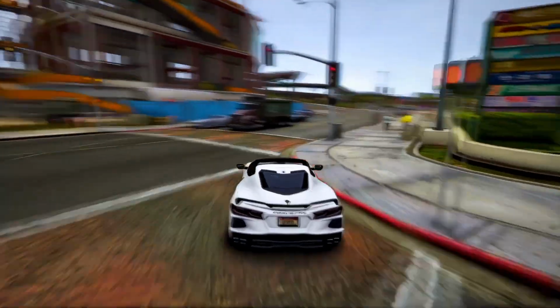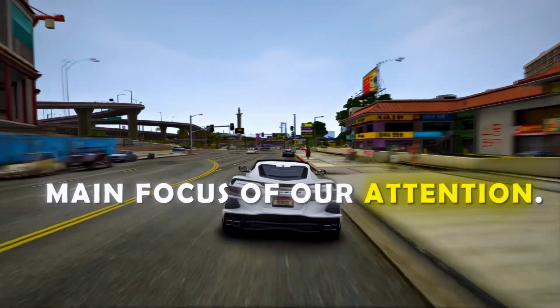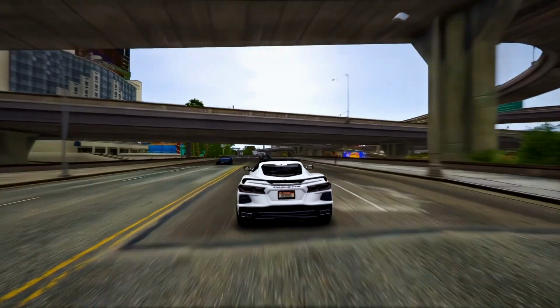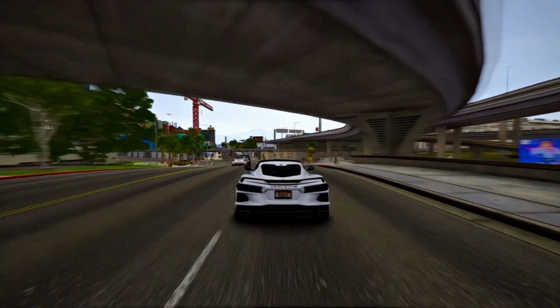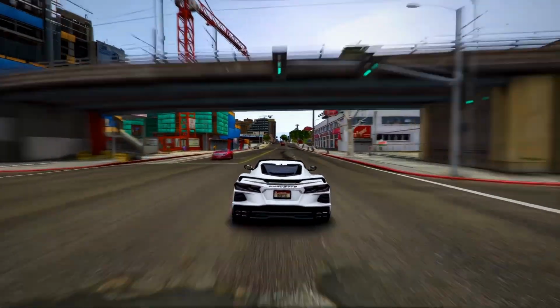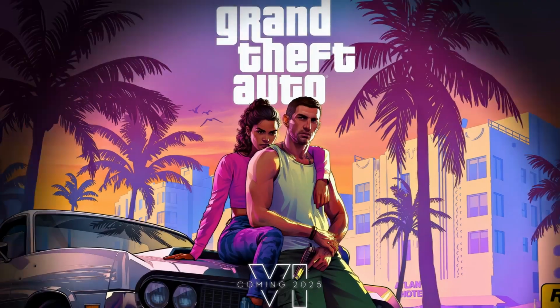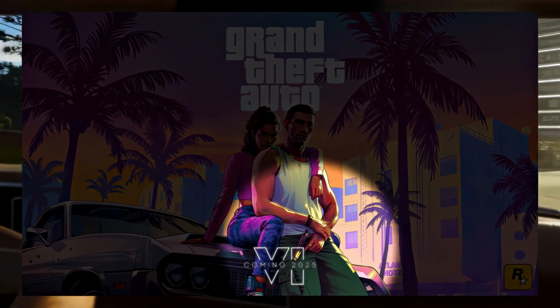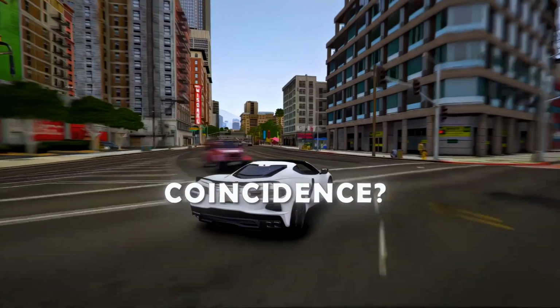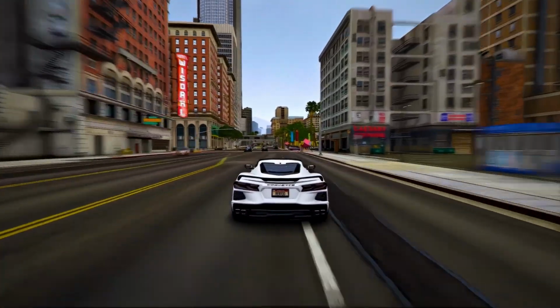Now, let's loop this back to Jason, the main focus of our attention. There's a striking connection here. The cop on the far right and the one in the middle are both sporting these distinct olive green cargo pants. These pants seem to be a part of their uniform, something that catches the eye. But here's the twist. The same style of cargo pants is seen on Jason in the official Grand Theft Auto 6 artwork released by Rockstar. Coincidence? Maybe, but it feels like too much of a match to ignore.